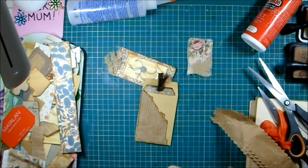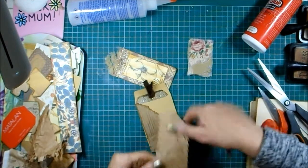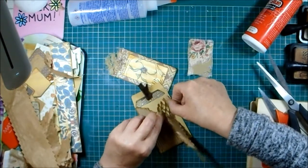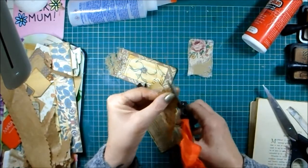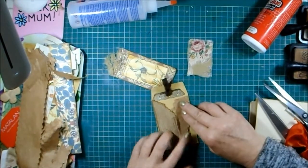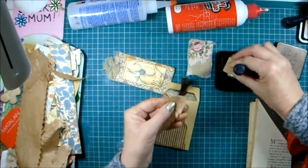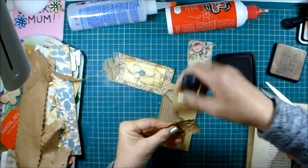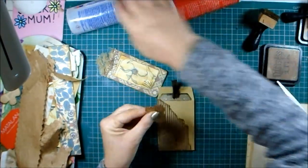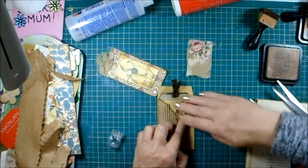Some of this weird paper that I got from packaging is really, really cool. I kind of like it. Maybe just like that. Right, let's cut that bit off. I could have that coming down. I'll try and get some ink on there. You're not going to see a lot of it, just this top bit. I actually don't need that. I don't need it too bulky. And so, yeah, let's get some glue on here. Get that up there.